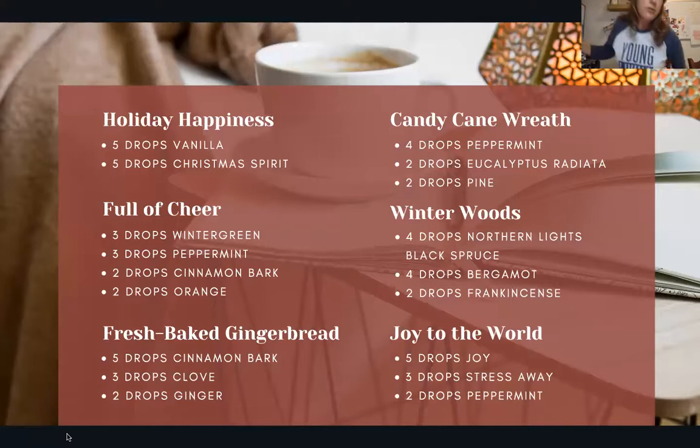The other thing, for those of you who are already familiar with our products, you may have some empty Ningxia Red bottles lying around. My dad would correct me, but Ningxia Red is a great superfruit drink. We'll talk about it later. But I use empty Ningxia Red bottles as diffuser bombs, truly. So I might multiply each of these drop recommendations by 4 and use a whole Ningxia Red bottle filled with water for a diffuser bomb. And then I would label this Holiday Happiness and put it by a diffuser. So it's really easy to refill Holiday Happiness every single day, up to about 4 or 5 uses.